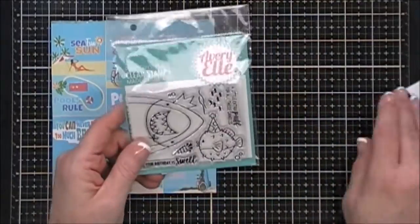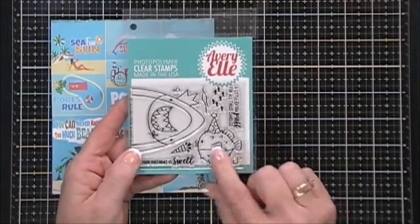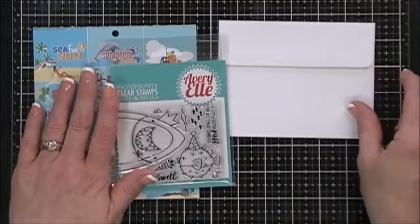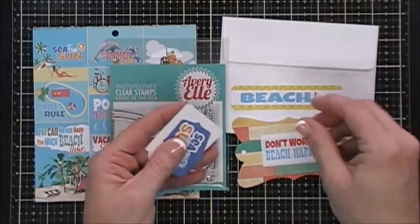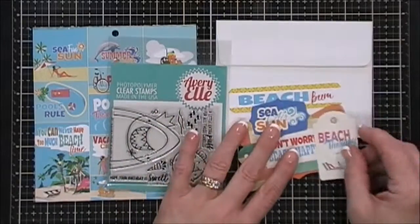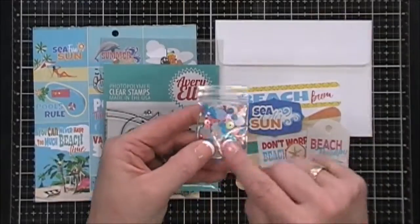Now this is your stamp set by Avery L, and it's called Sea Prize. It's so cute. In fact, I actually made a shark card a while back with that. You get an envelope, and then you get some ephemera pieces from Echo Park's Summer Splash collection also. One more. And then you get coordinating Kennedy Gray sequins.